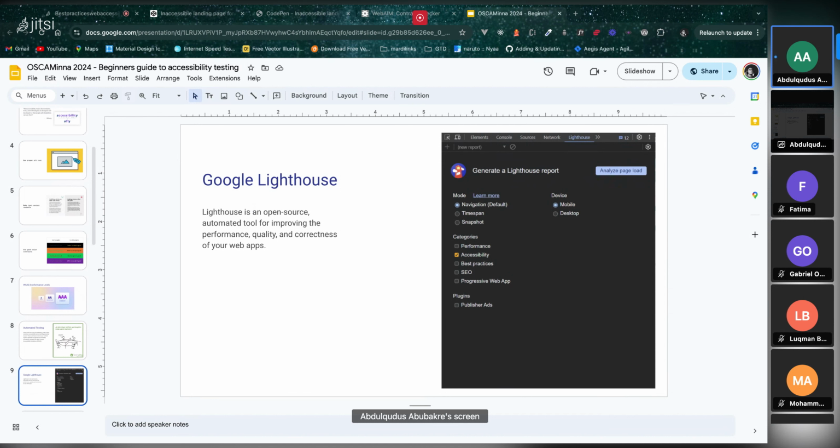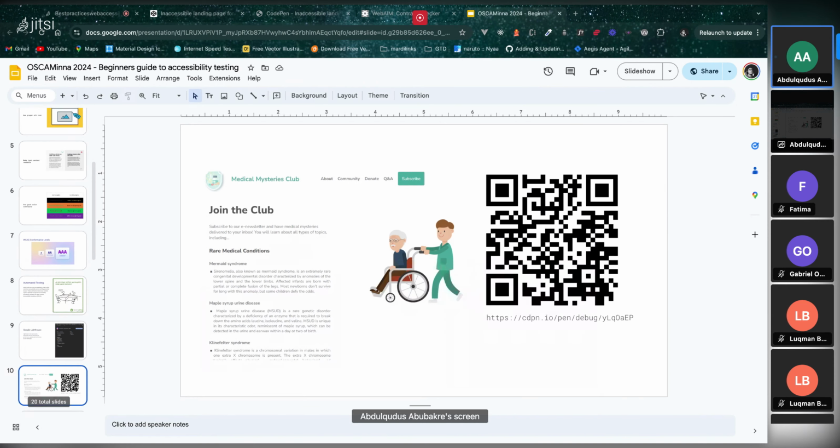Now, an example is using Google Lighthouse. I think Google Lighthouse is an extension that's available in Chrome by default, or if it's not available, you can head over to the web store, whether you're using Chrome or Mozilla, whatever browser you're using. You have Google Lighthouse available. All you need to do is download it, run the test as many times as you can, and it gives you a detailed analysis of things that went wrong and how you can fix them.